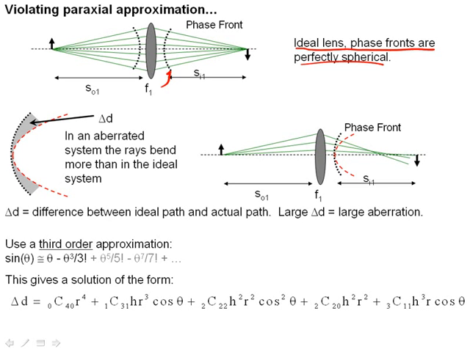Since they bend more, they travel a little bit farther, and the phase front, which is defined to be the surface that's normal to all the rays going through the system, bends more, as is shown by the dashed red line here. Essentially what this corresponds to is that all the rays that start at a given point don't meet at the given point you'd expect from the paraxial calculation, but rather there's an area we call the circle of least confusion, where the rays are closest together but don't meet.